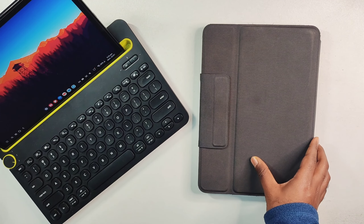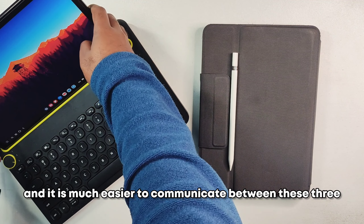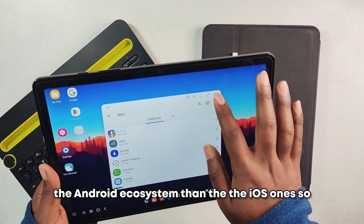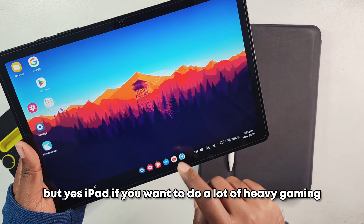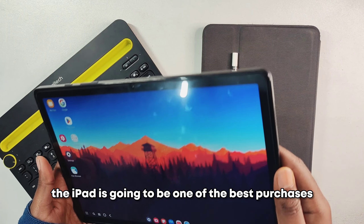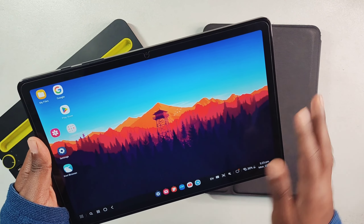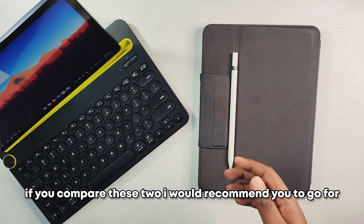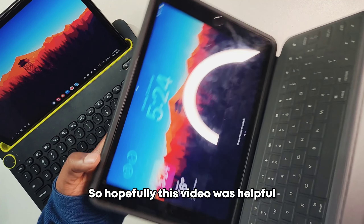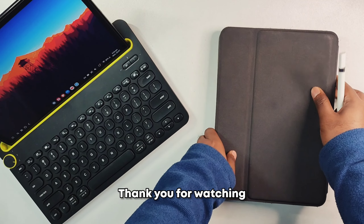Personally, I use the Samsung tablet because I have a Windows laptop and Android phone — it's easier to communicate across those three devices and I'm more inclined toward the Android ecosystem. However, if heavy gaming and illustrations are your main priority, the iPad is one of the best purchases. You can also consider upgrading to the 10th generation iPad for Type-C connectivity and external SSD support. Overall, if you don't have any issue with Android, I'd recommend the Samsung tablet.